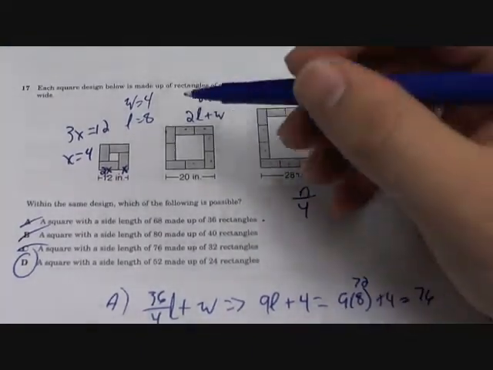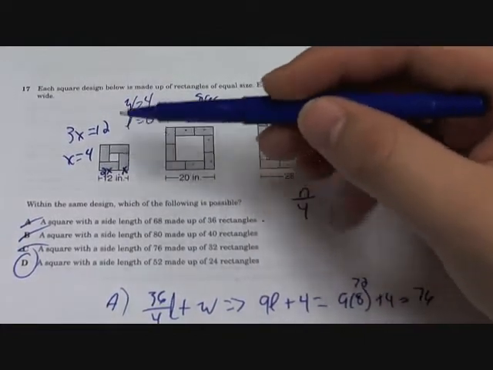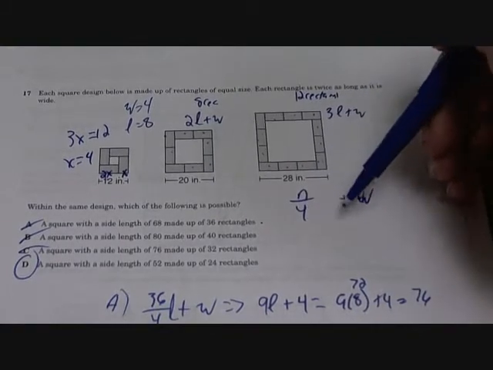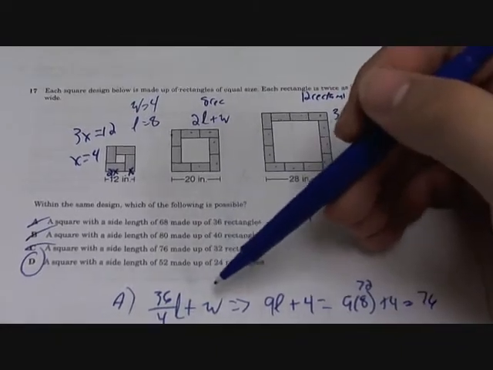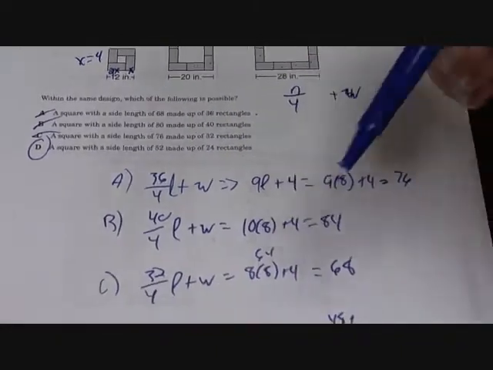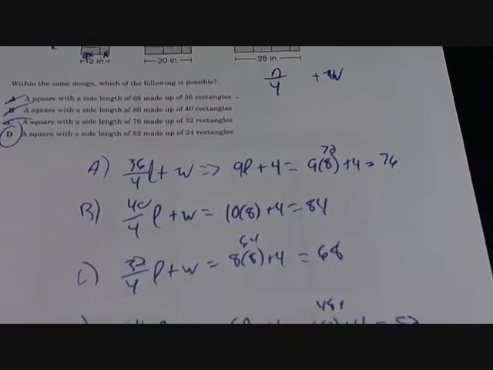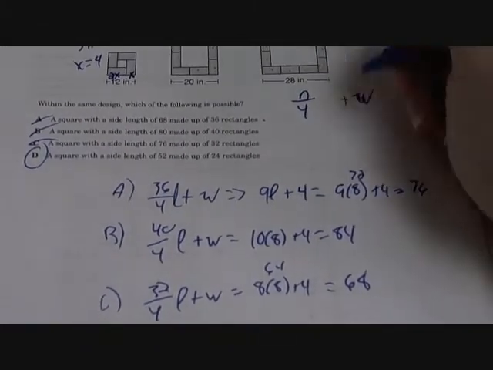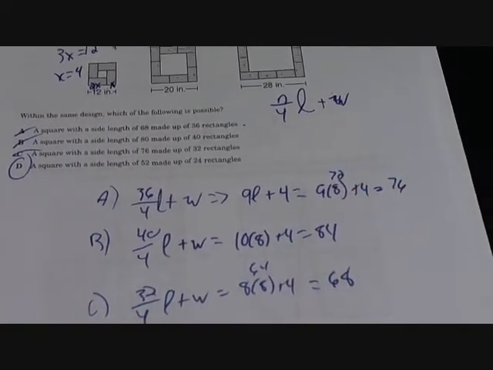So you see a pattern. It's the number of bricks, or number of rectangles, divided by 4. It tells you how many lengths you're going to have. So it's n divided by 4, where n is the number of rectangles you're going to have. So again, you plug all these in, we do all this work again, and you add the W. Don't forget W is 4 and length is 8. And then you plug them in and you get the answer, and the answer is D.